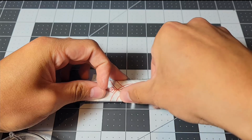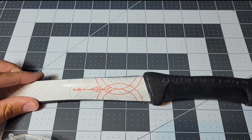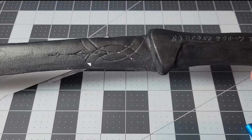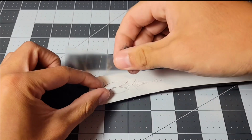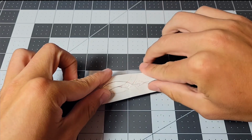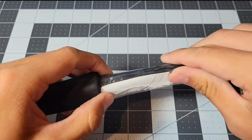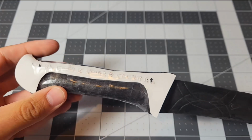I also taped on the blade portion of the pattern, and once again used my x-acto knife to score on those engravings. Here's what it looks like now. On the other side, I taped on the pattern upside down and followed the cut lines already made. I also frequently added more tape to keep the pattern from falling apart. And I did the same thing with the handle.